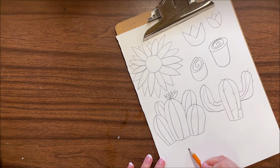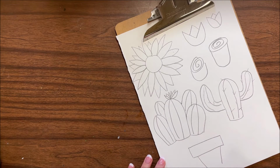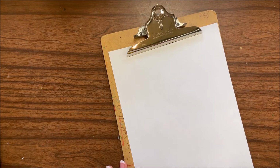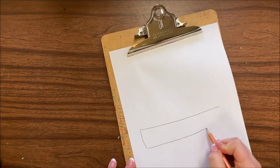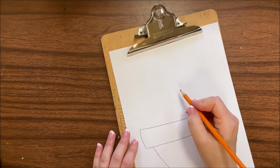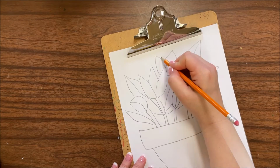And last, let's practice a pot for our plant to go in. So draw a rectangle and a rhombus. When you're done practicing, you can draw your final design. Start the planter towards the bottom half of the paper so that you leave enough room for your flowers or cactus.